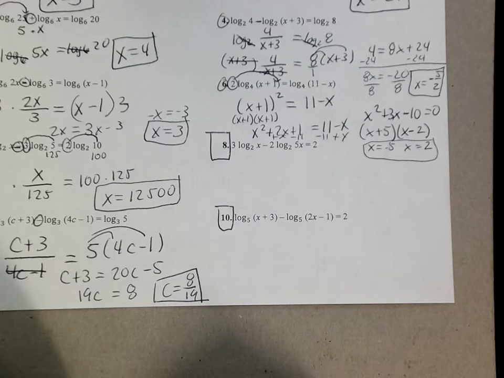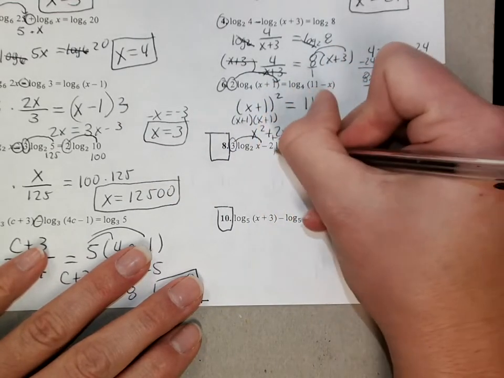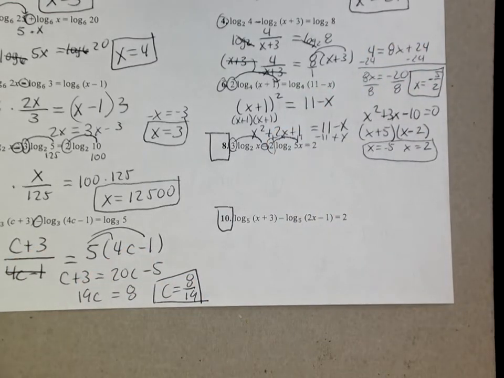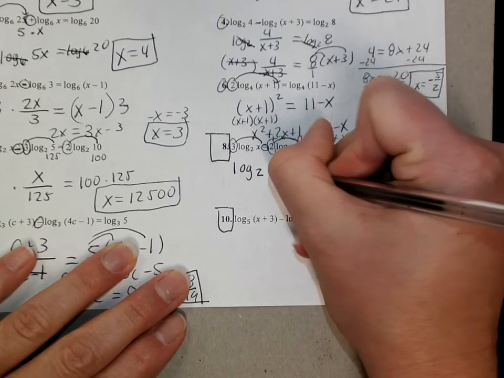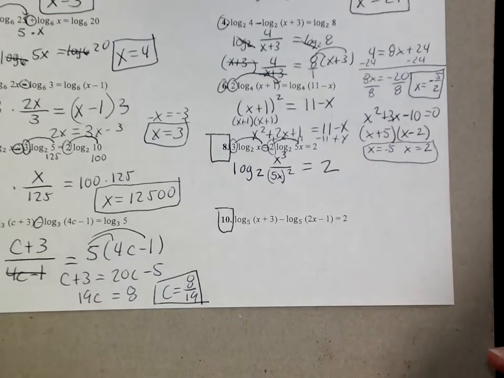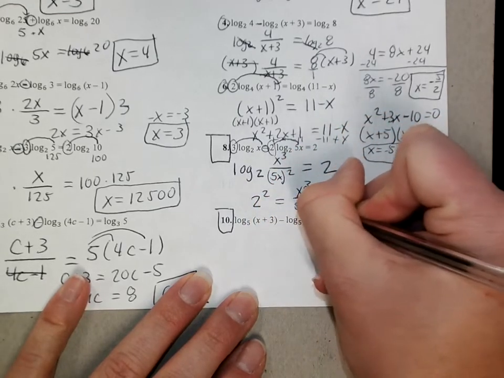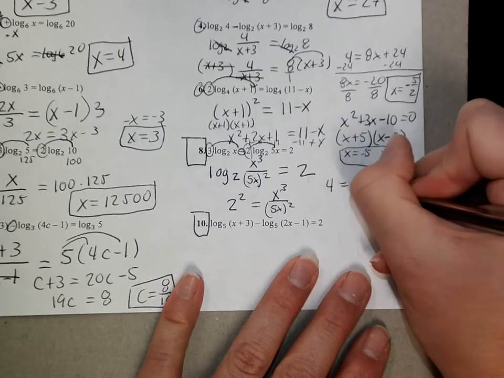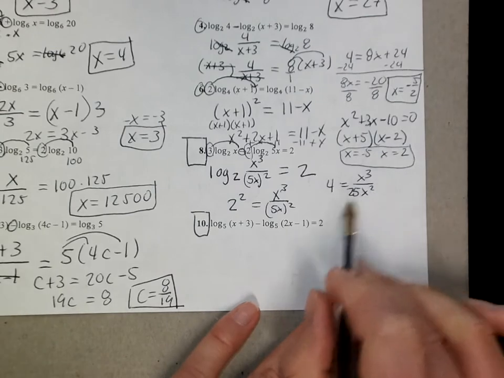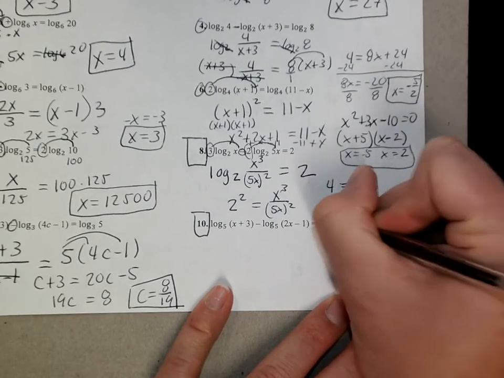So these last two are where things get a little bit different, but not much. You still, step one, have to use your properties of logs to combine them. So I know this 3 becomes an exponent on the x. I know this 2 becomes an exponent on the 5x, and I know that I'm going to divide because I'm subtracting. However, you cannot cancel out that log. This is still x³ divided by (5x)² whole thing, but it just equals 2. So you can't get in a hurry and just start canceling out logs because the only way to get rid of the log here is to rewrite it where it's not a log. So that's going to be 2² equals x³ over (5x)². When I simplify everything a little here, that gives me 4 equals x³ over 25x². This simplifies to be x over 25. When you multiply by 25, you get x equals 100.